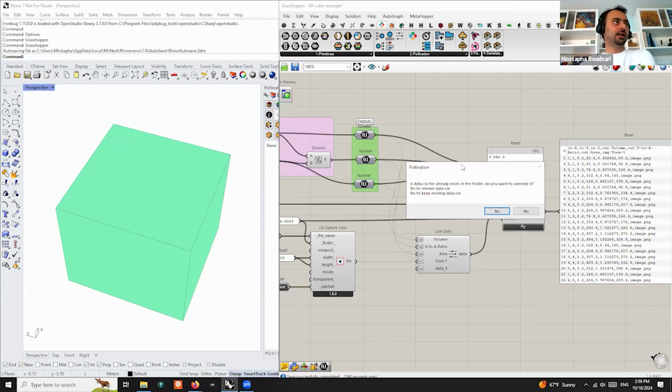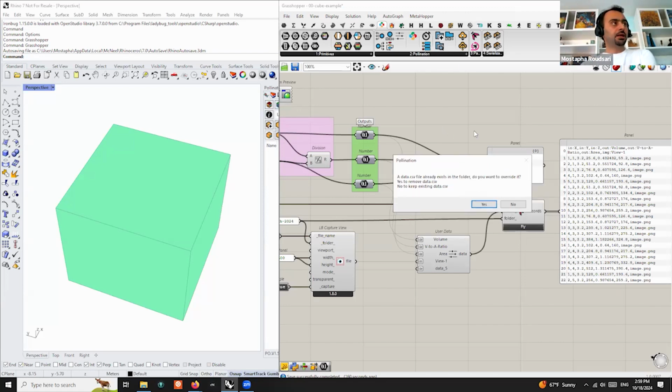So now I'm going to do a test fly. The other thing that's happening is the fly component realizes there is already a data.csv file there, and asks me if I want to overwrite that, right? So you don't want to suddenly overwrite all the things that you already executed by selecting the same folder.